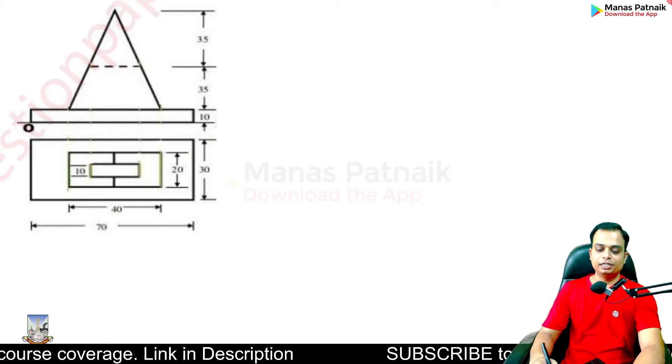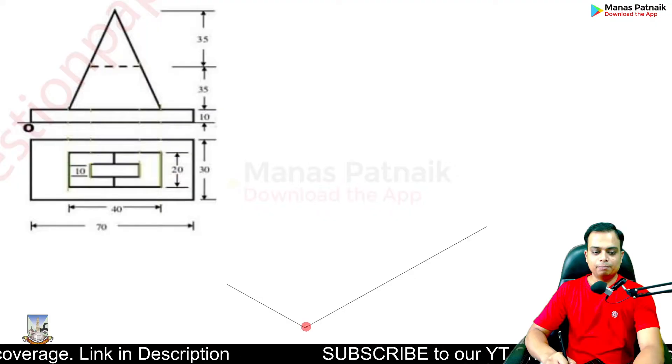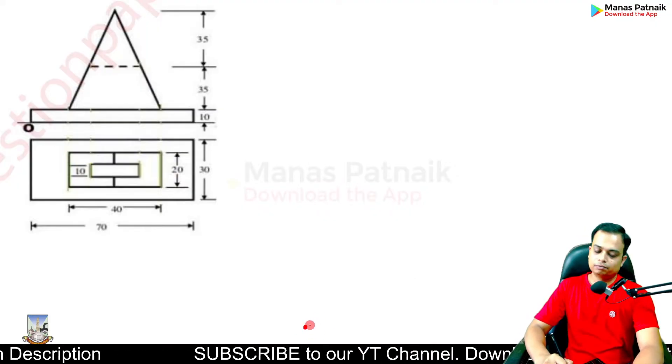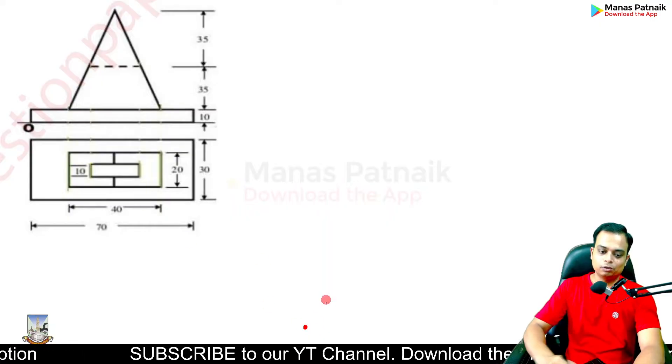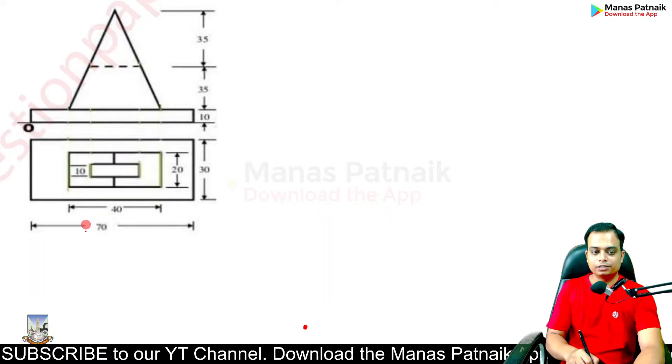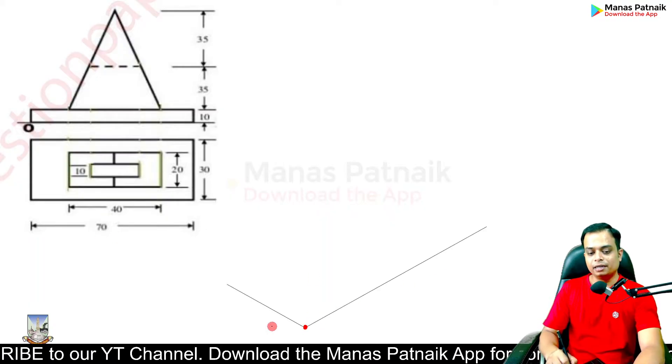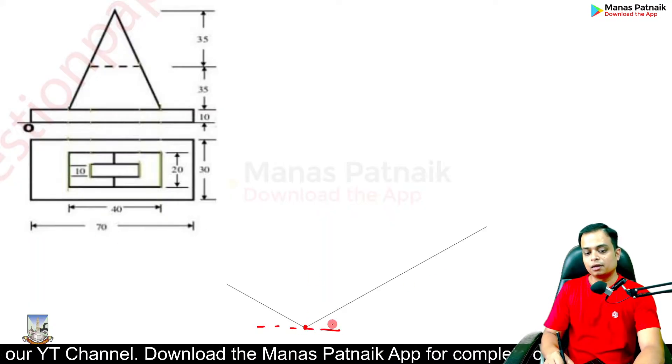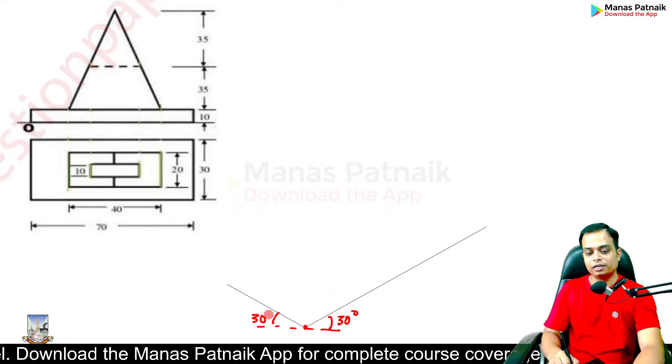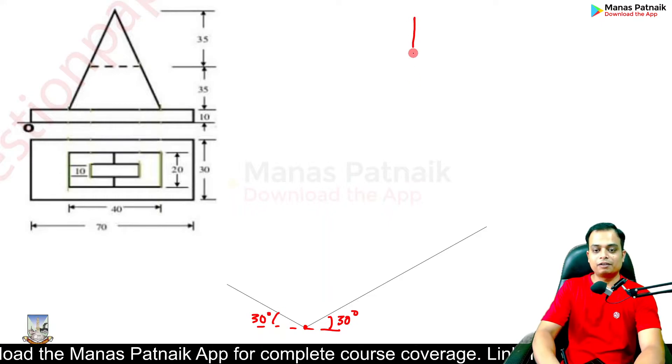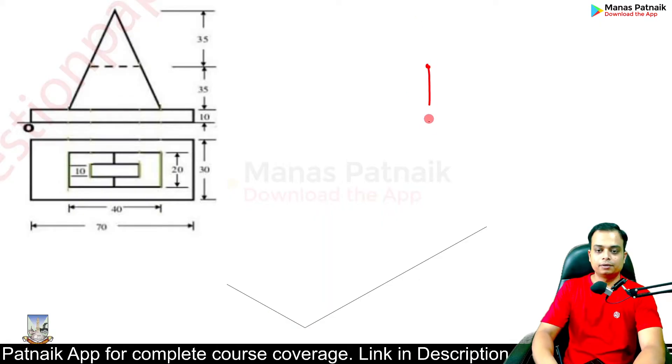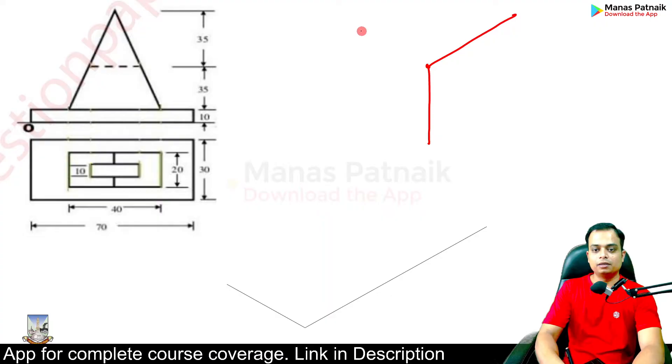So we are going to initially kick off by simply marking a point and then length - you can do the length over to this side or this side as your choice. So I am opting 70 millimeters over to the right hand side, and please make sure this is at an angle of 30 degrees.